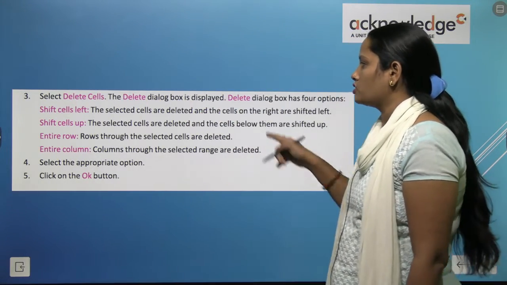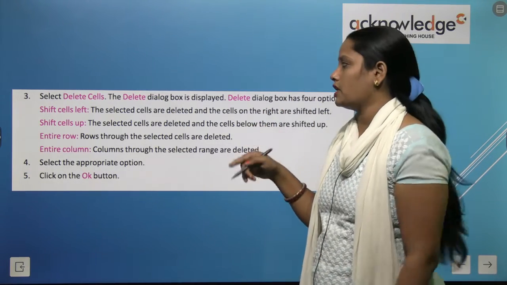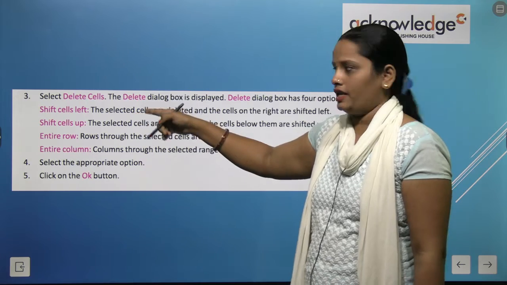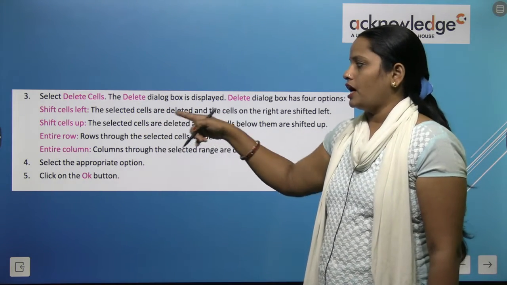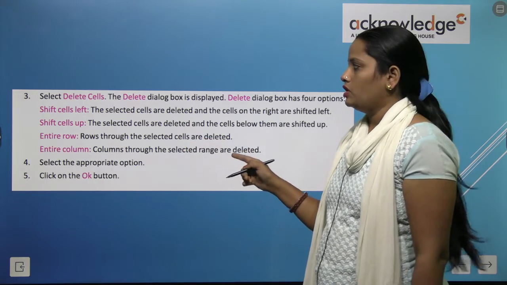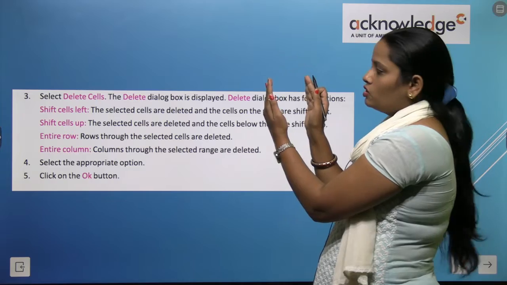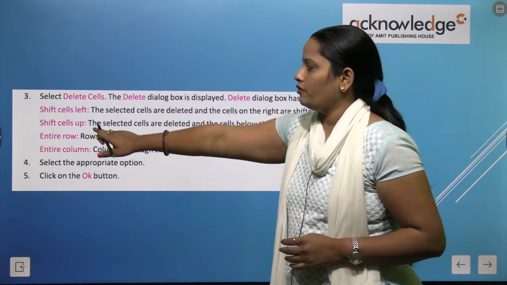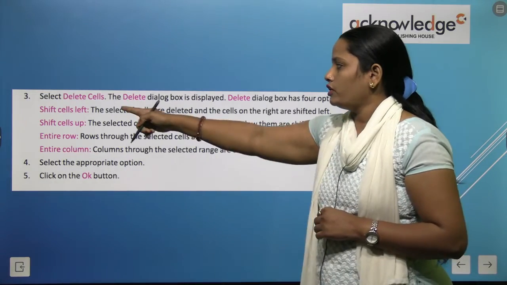The Delete dialog box will be displayed. The Delete dialog box has 4 options again here: shift cells left, shift cells up, entire row and entire column. When we delete, the worksheet contracts. That's why we are using left, up, entire row and entire column options here.